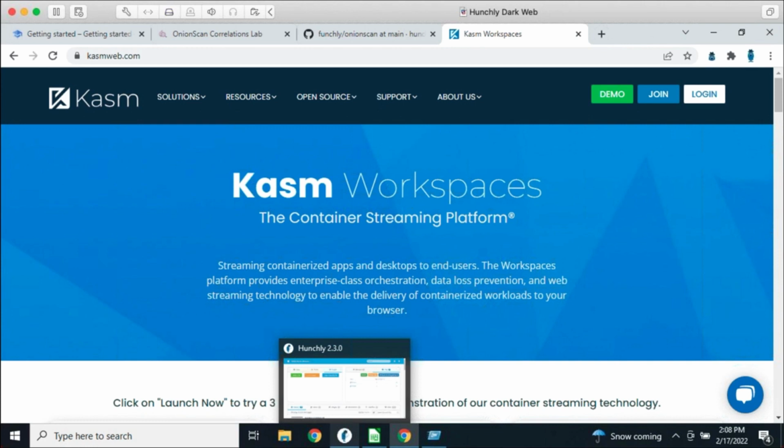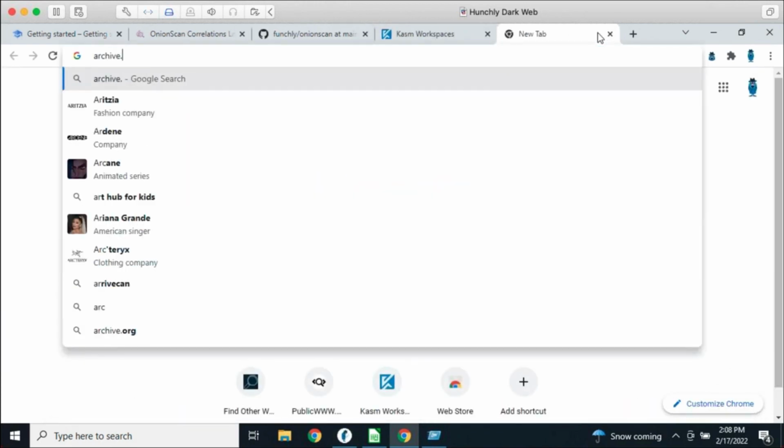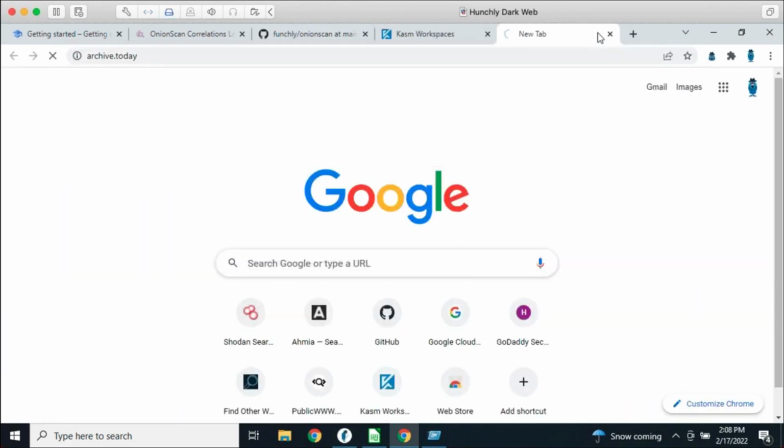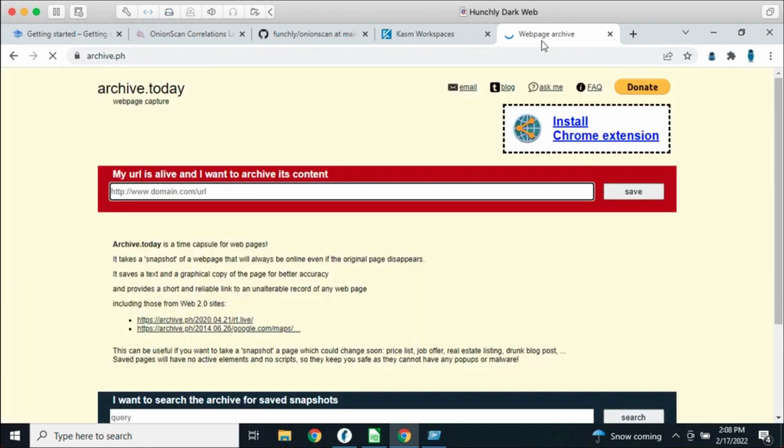Another safe way to pull an image of the Tor service without actually going to the site: copy and paste the .onion URL to archive.today. At the end of the .onion URL, add .pet. Oh, I didn't know that. So you can use archive.today. Hopefully there's nothing bad here.